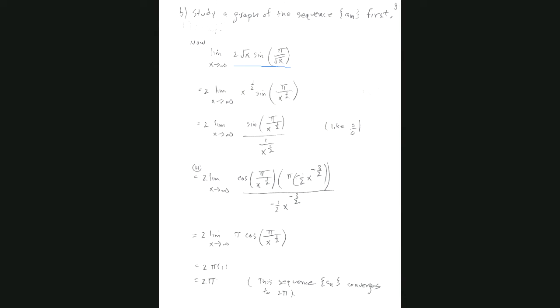So, of course, the 2 we factor out here. You can factor constants out in front of the limit, and then you'll have x to the half times the sine of pi over x to the half. But then I rewrite it, just like you did in the exam and in your homework. You had a problem like this. You rewrite it. Certainly in the homework you've seen this, and you're going to use L'Hopital's rule on this because you have 0 over 0. You use L'Hopital's rule, and what happens is you get some simplification here.